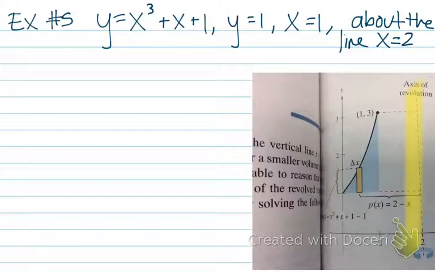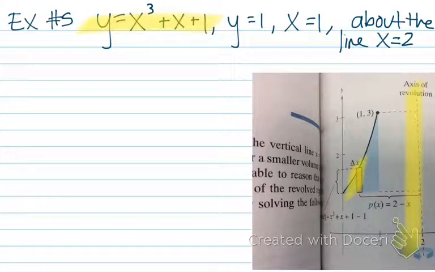So in this case, it's actually essential and necessary to have the shell method because, as you can see, we have our little rectangle. It's in terms of y already, which is good because we're trying to rotate it about the y-axis. It's in terms of y. And you can't actually solve for that in terms of x easily at all. So this one would be necessary to have the shell method. Because you can't easily solve for x in terms of y, this one definitely you needed to use the shell method for. You wouldn't have been able to do this one using the disk method beforehand.